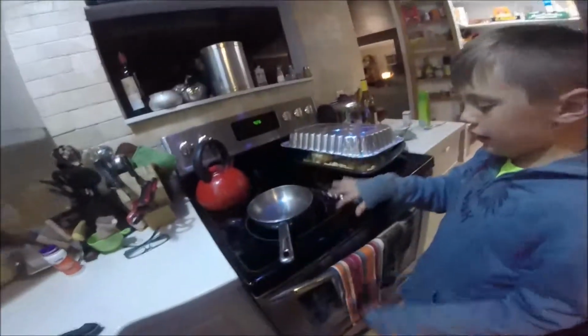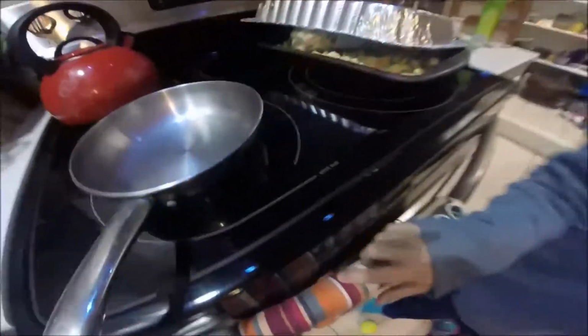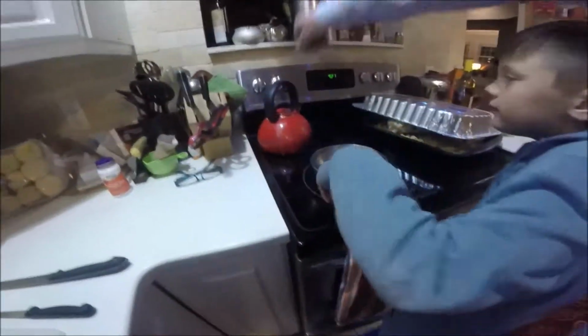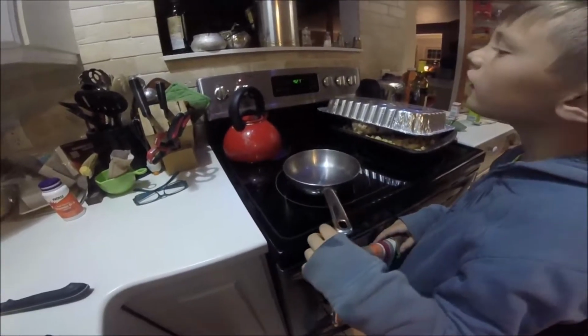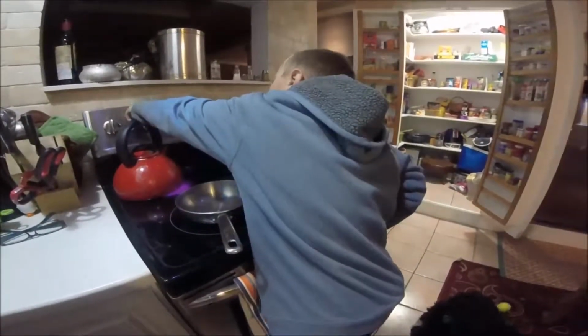Then you want to put it in quick boil. And you would want to put it on, so, basically, the bottom left. High? I think Mom had it on 8, right? Yeah, and then she put it on low. So, 8.